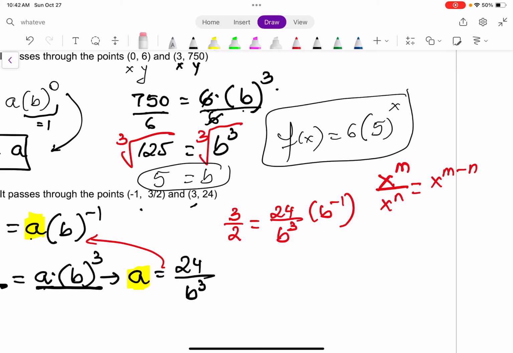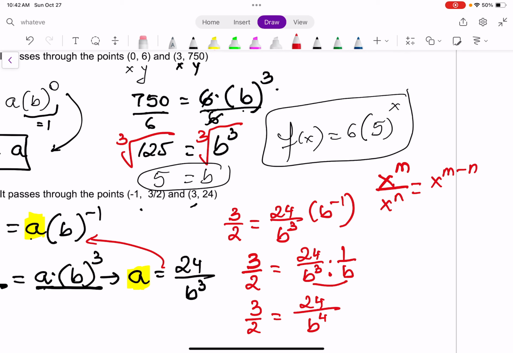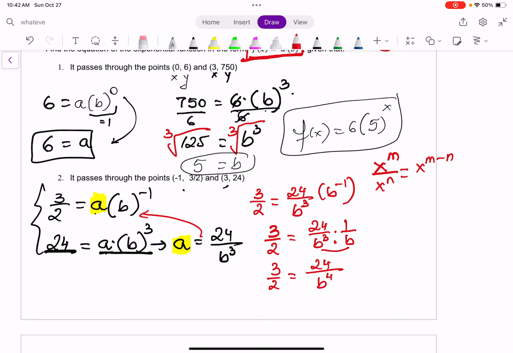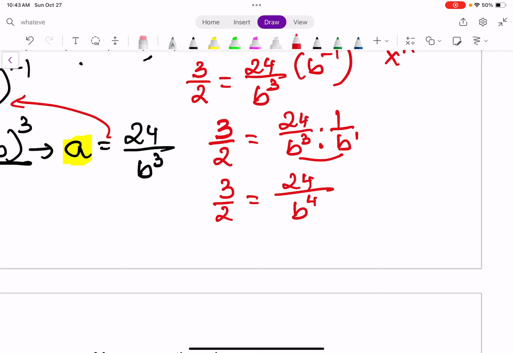You can think of it as, wait a minute, I thought negative exponents simply means that I have to put that b in the denominator with a positive 1 exponent, and now you can see how you get a 24 over b to the power of 4, because again, multiplying numbers with the same base, you get to add up their exponents, so you get to see how both those b's are in the denominator. And still, I need to solve for b from here. I know I picked a trickier one.